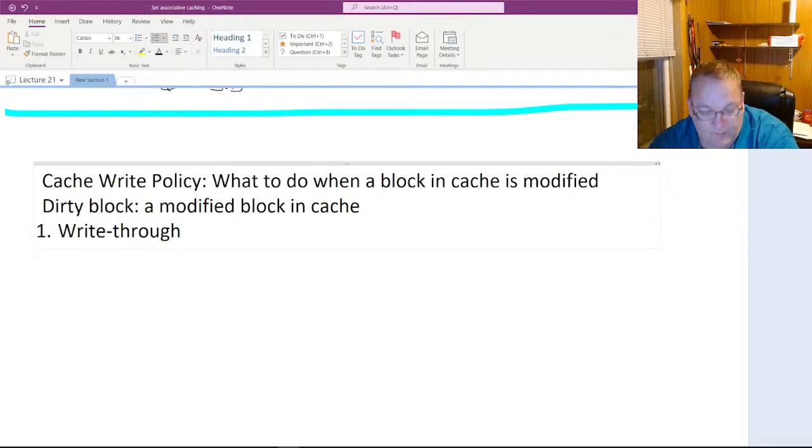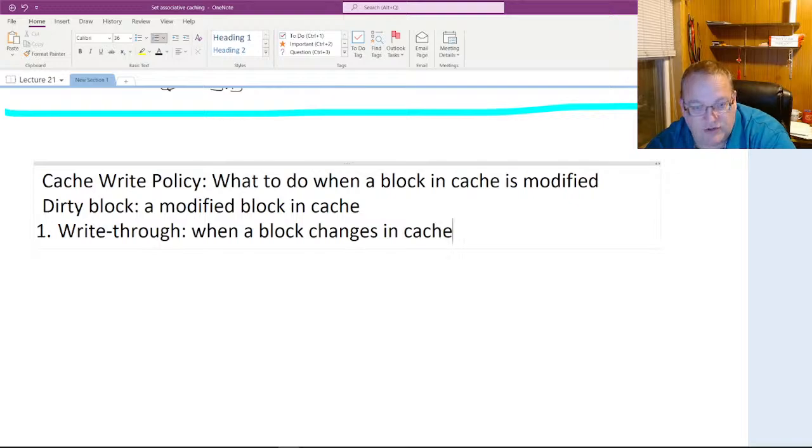Write through. And this says when a block changes in cache, change it in main memory.